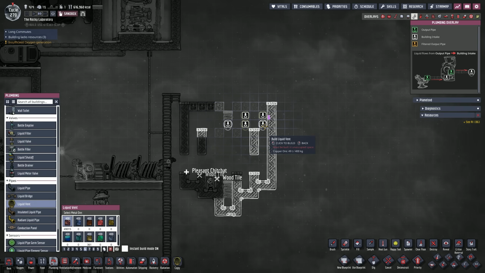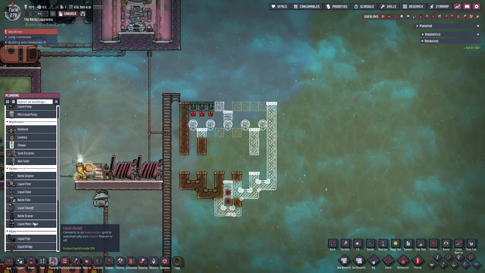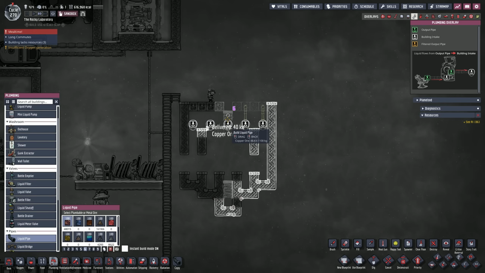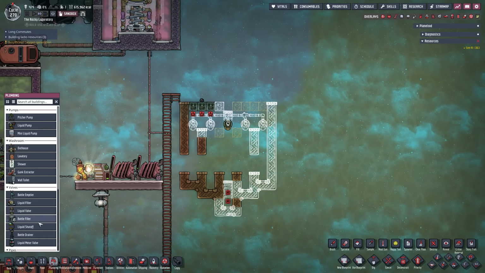Of course you can build the rooms out of any tile you want, I just like the look of the wood tiles. Once you have these shafts ready, put some liquid vents above each and add pipes in such a way that they spread the liquid roughly equally and connect them to a liquid pump.